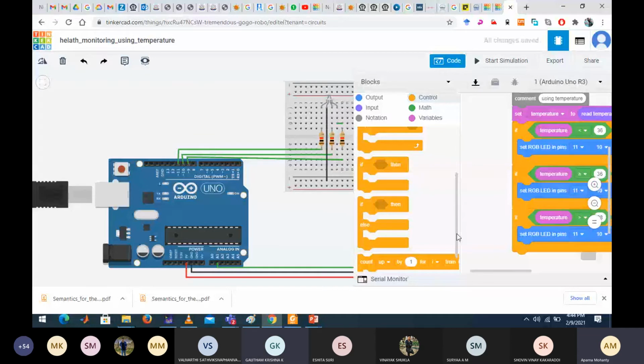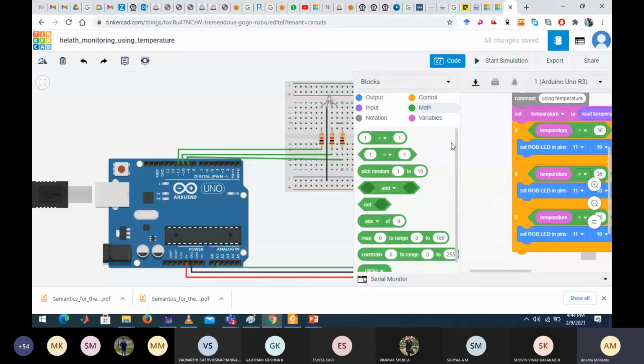Yeah, tell me. Somebody is telling something. Ma'am, for temperature 39, won't the second and third conditions both be satisfied? Then what color will come? Yeah, that's what I told. We'll see how it performs. Yes, ma'am, because at 39 both conditions are satisfied. So if you want, you can edit here so that it is greater than this and less than this. But in Math, I don't think there is that option. Okay, this one we can use.